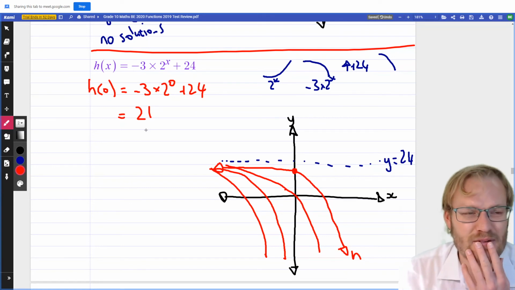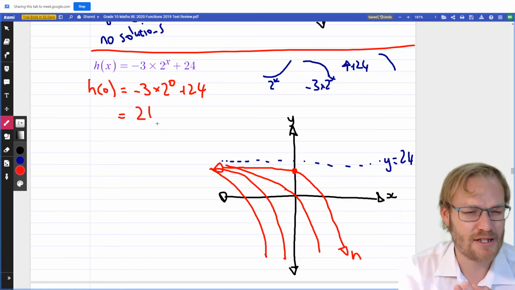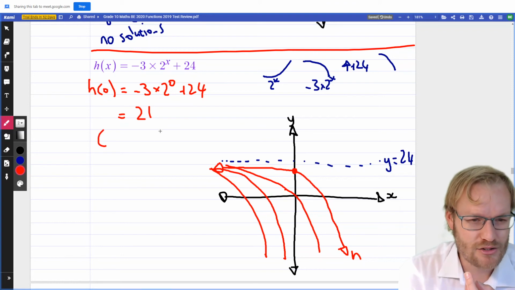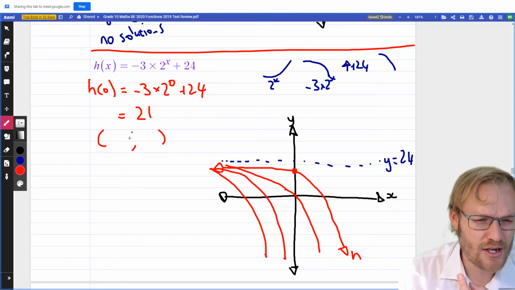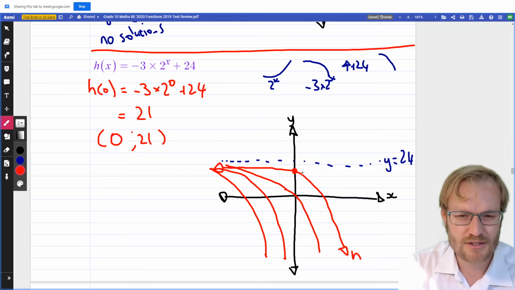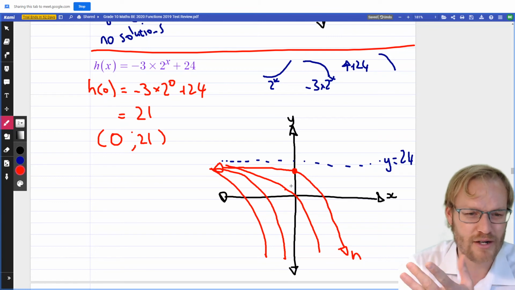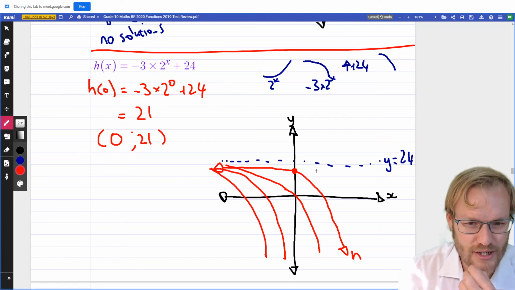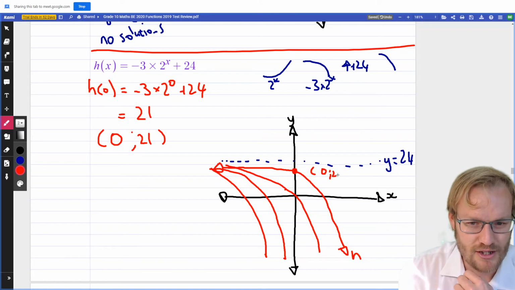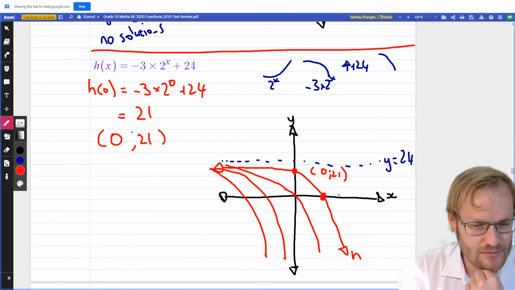And this is why I said, even now, I made a bit of a mistake and said x equals 21. I think it's always useful to ask, what were we doing again? Oh, when our input's 0, our output's 21. Now we've got nice coordinates, because only coordinates exist in the Cartesian plane. There's no one value. So 0, 21. Hey, that matches with my first idea of what the picture looks like. 0, 21. Which means there should be an X-intercept as well. It's not suddenly going to go back on itself, so it must be over here.